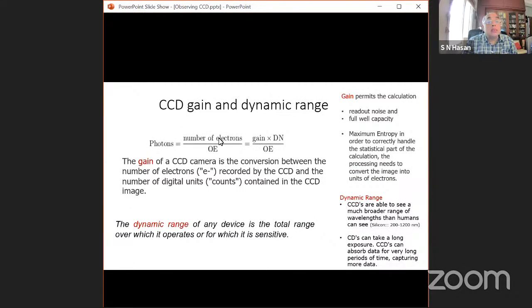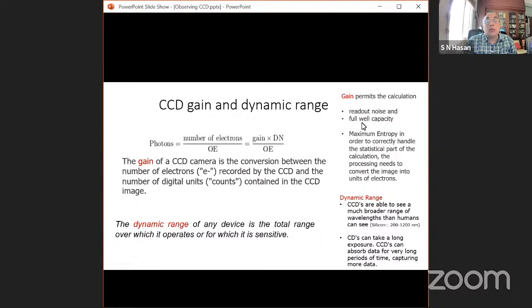Then you have something called CCD gain and dynamic range. The gain of a CCD camera is the conversion between the number of electrons recorded by the CCD and the number of digital units which the CCD contains. And this gain permits us to calculate the readout noise.